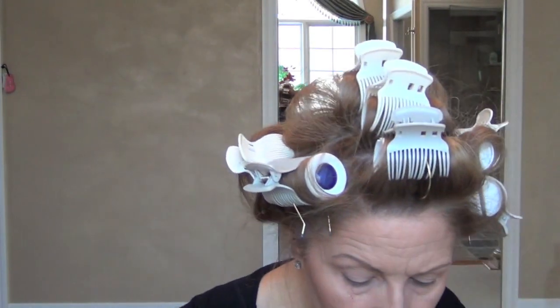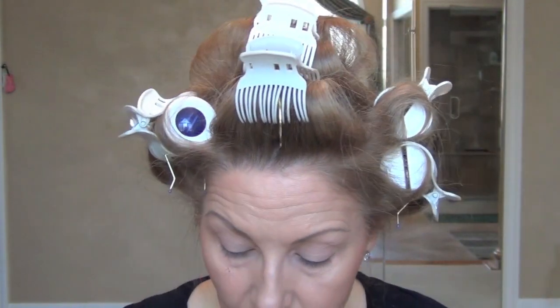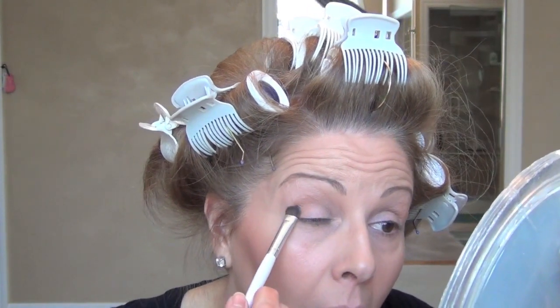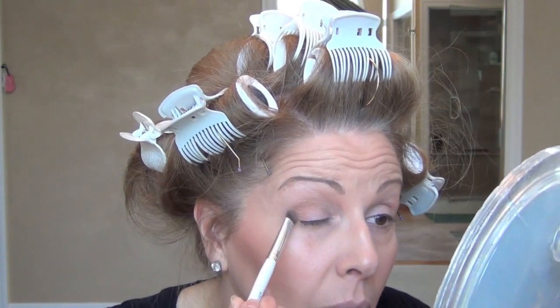So now I'm going to take a flat brush — I think it's a Sonia Kashuk or maybe an elf. I'm going to go in and take Soft Brown. I'm going to tap it off because I'm loading it up pretty good, and you will get a little fallout. Oh look what's on my face — when I laid my brush down it had shadow on it and it got on my face. Well, we're just going to overlook that. So I'm going to take the Soft Brown and load it right into the crease — pretty much at the halfway point — and bring it down. I'm really just placing it in the crease area.